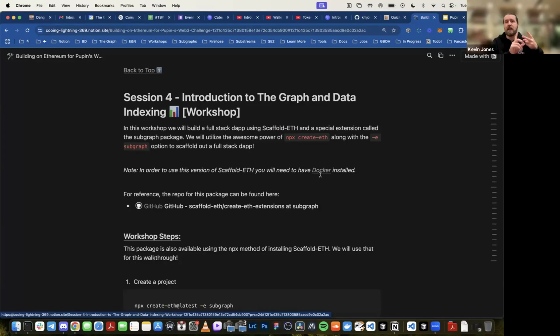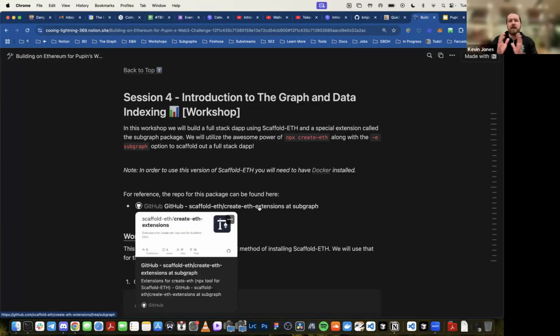So Postgres, IPFS, which is a file sharing system for Ethereum or for Web3, the Interplanetary File System. And then the very last one is the Graph Node, which is a tool the Graph has that is used to index data, and that's what it's called: Graph Node. So it's those three things running in Docker. So anyways, TLDR is you don't need to know Docker, but you'll use it in this if you want to go through this section. And it is an extension.